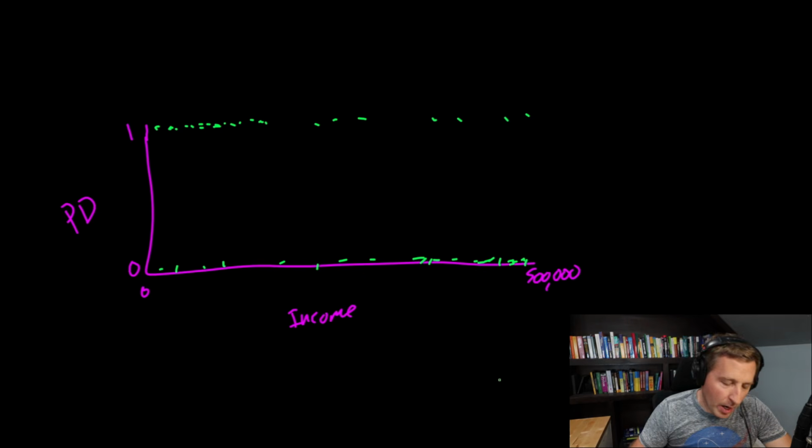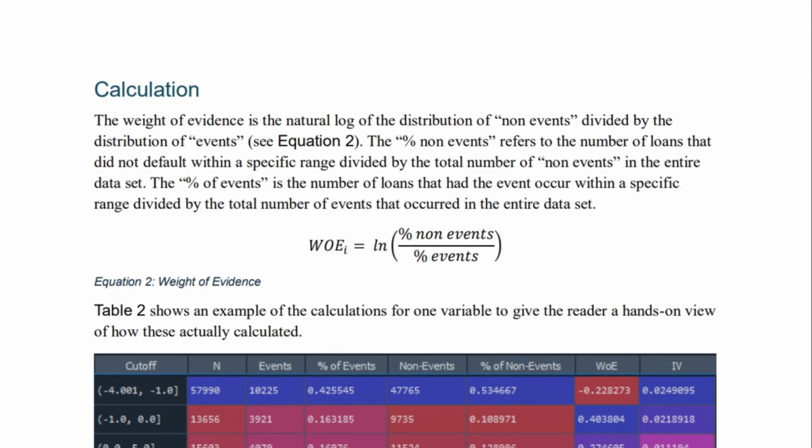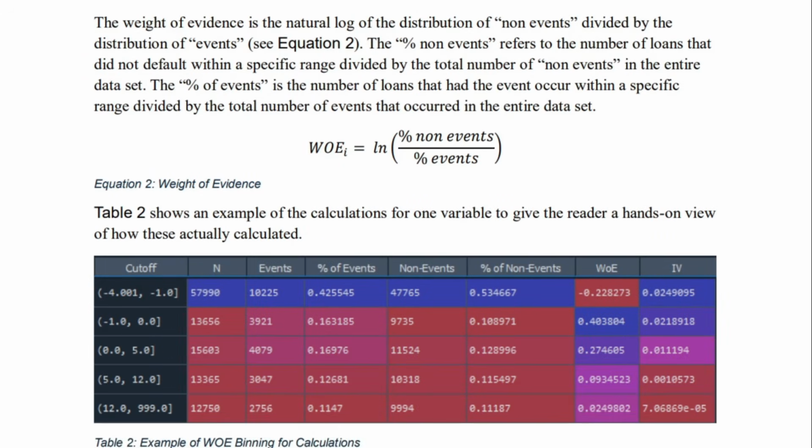So we have the same problem. We're going to do some sort of classification here. So we're going to take our data of income, and this is in dollars as we talked about, and I want to convert it to a weight or a ratio, a weight of evidence of this variable itself, in the sense that we want some sort of fraction. So if we go to the paper, I show the relationship, or the actual equation, here in equation 2, and it's important you can look at this table below as table 2 to understand how we get what's called percentage of non-events and percentage of events.